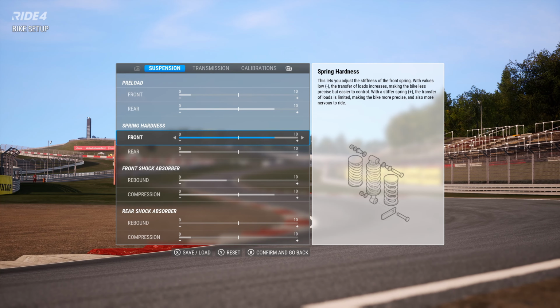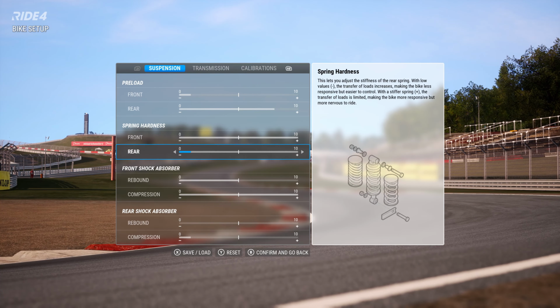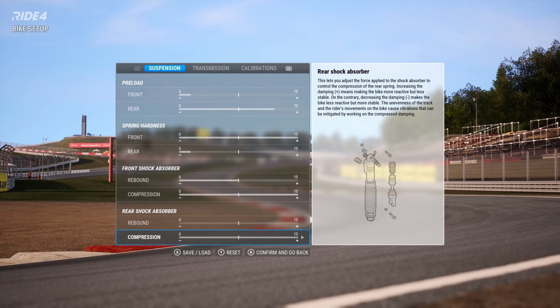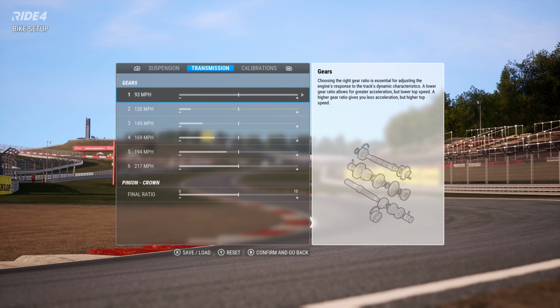The front end needs a bit more support, for sure. So we'll bump that up to full. The back end is still, for me, mucking about and kind of stepping sideways. So I'm going to slow the compression and increase the rebound. I'm going to reverse what I did before just to see if that makes a difference. Transmission's fine. Calibrations, we'll go aggressive.